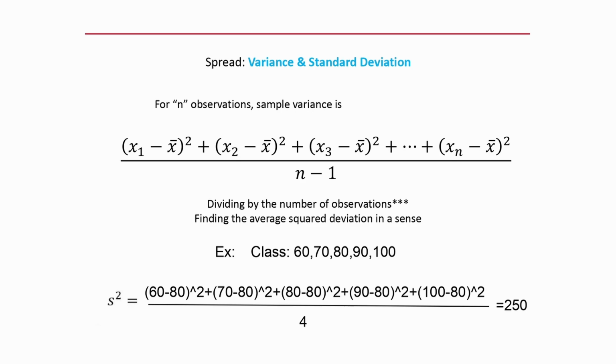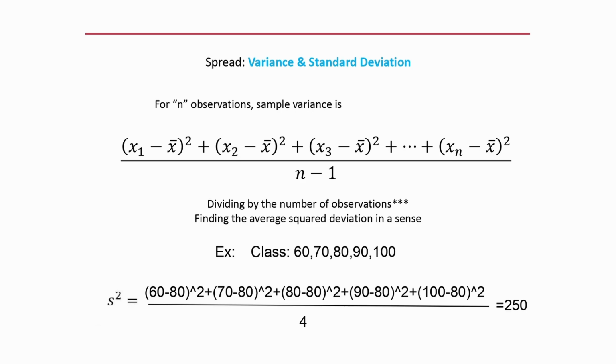Now, this is still, in a sense, an average amount of deviations, but the 5 versus 4 is going to solve some problems for us moving forward. So it's always 1 less than we started with. So instead of 5, we'll divide by 4. So this value of 250, that is what we call variance. That is the average of the squared deviations from the mean. So in a sense, how far on average were we from the average in a squared sense?